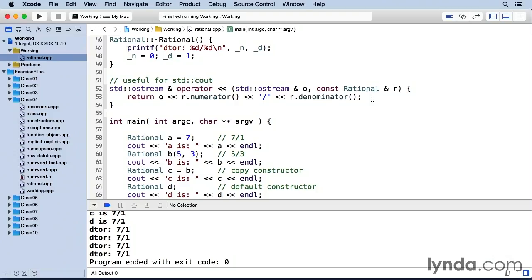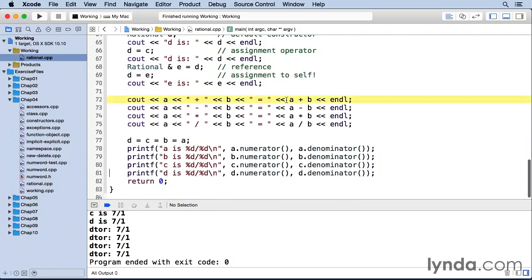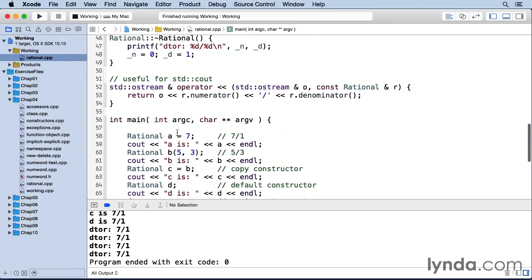And so it's returning the numerator and the slash character and the denominator. And that's what allows us to be able to do this, to use our object with a cout with its little overloaded left shift operator. And so that's a technique that you may find useful in the future.